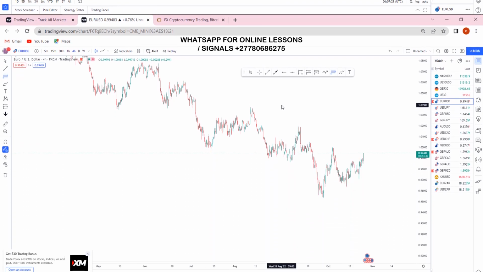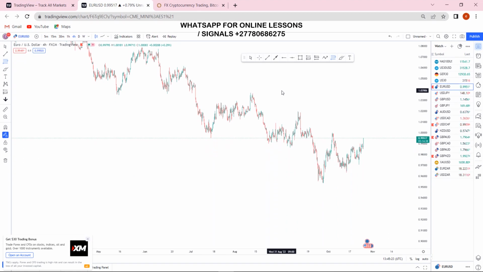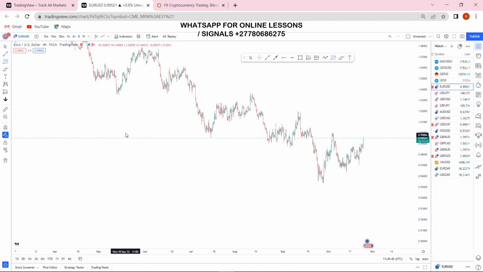Okay, so in order to be profitable using the Fibonacci retracement levels, you need to understand the trend of the market. So you can only trade the Fibonacci retracement levels when the market is trending. If it's not trending, then you can't trade, right? So like on this chart right here, we have a downtrend. So how would you place your Fibonacci retracement levels?